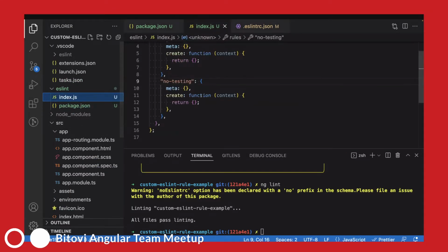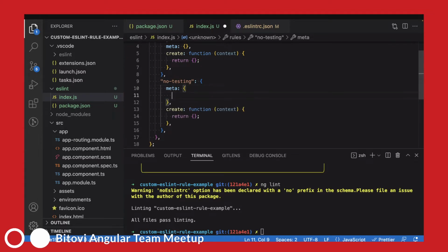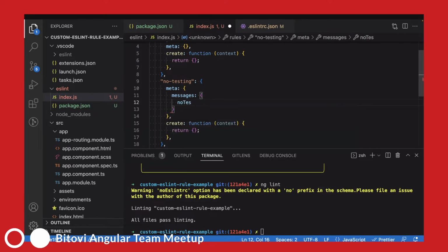So, okay, now let's start working on it. We are going to set up a messages property in our no-testing rule that will have a noTesting message ID. We're going to use this message ID noTesting in our create function.